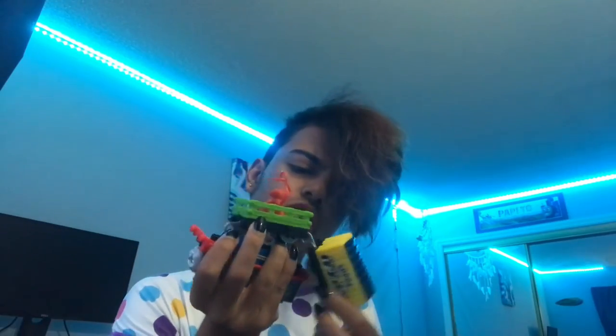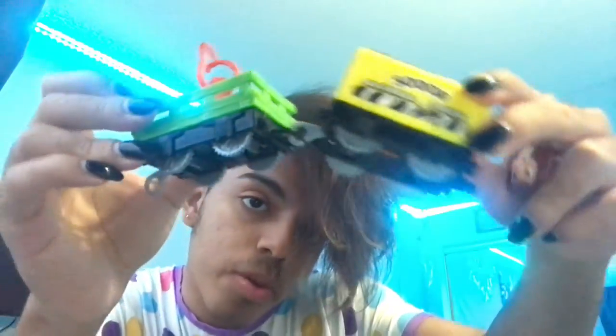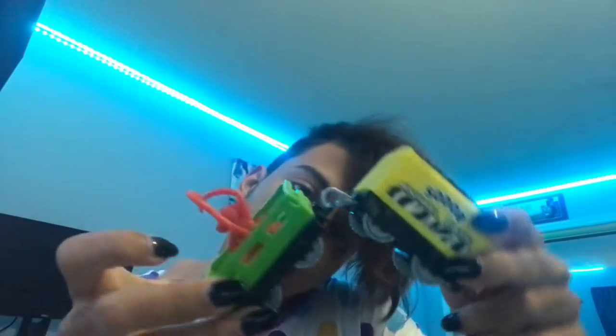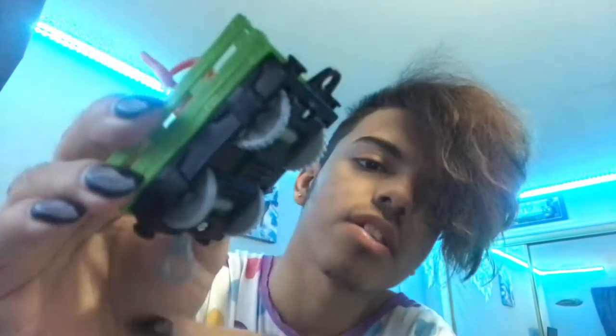Wait, I'm looking at the trucks now and they have the new silver wheels. These silver wheels came out when the new reboot trains came out, like the rolling stock. They didn't have silver wheels, they all had black. So I wonder if they took them out of stock to update them and this is the new batch, because they have literal silver wheels. And usually they're all black.